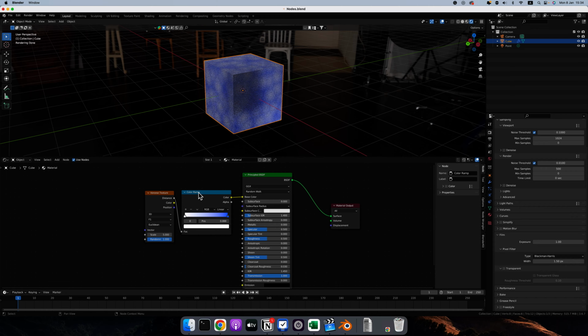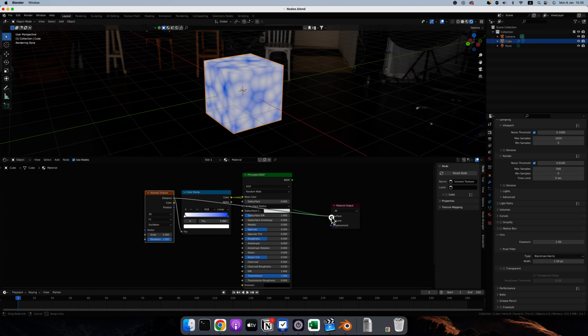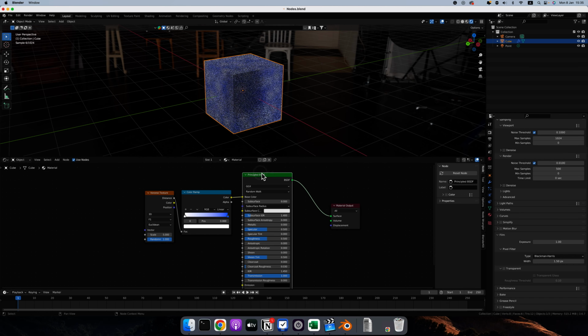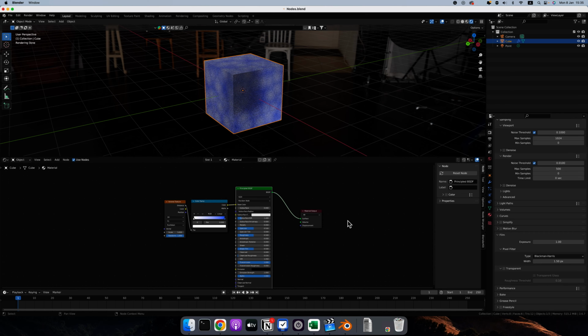If I want to view what this is doing, then I just hit Control Shift, and this is what Node Wrangler is doing. It's allowing me to have shortcuts to view all of these things with a click of a button rather than pulling this to the surface in order to see it or pulling this to the surface in order to see it. I can just hit the two keys and click, and I can change the view. So that's Node Wrangler for you. And that's how you use nodes in materials.